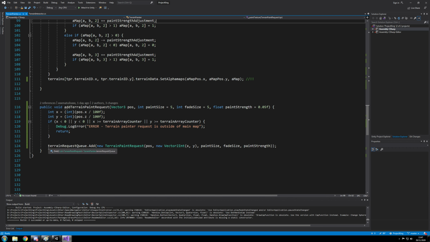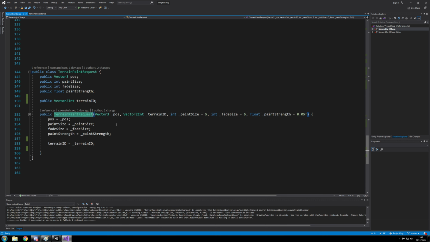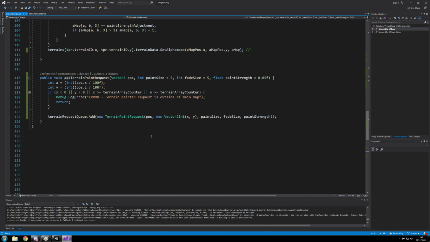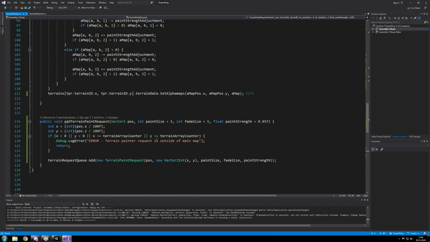Let's say we change this terrain request constructor. It has two references, and I can actually see where they are, but there could be many more requests in the future. So by changing this one, I don't need to go to every single script and find all the errors it caused. With Control-Shift-B it builds and checks your whole project, and if it finds any issue, it will show up here, and you just double click and it will open that script.